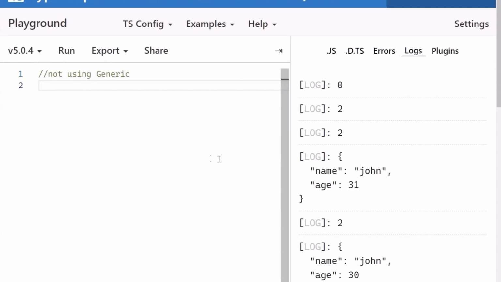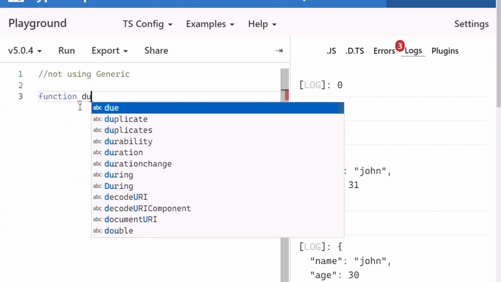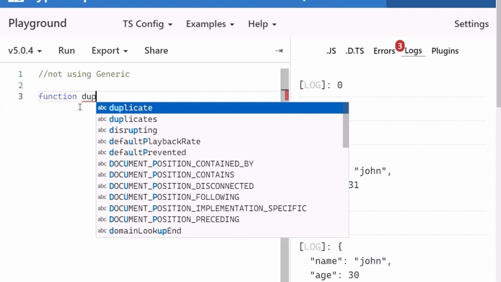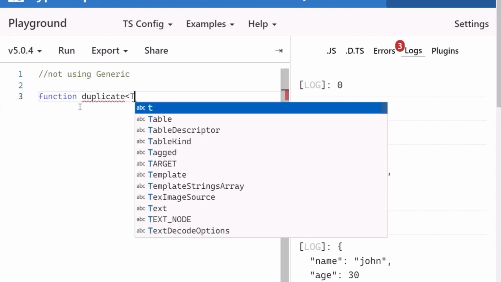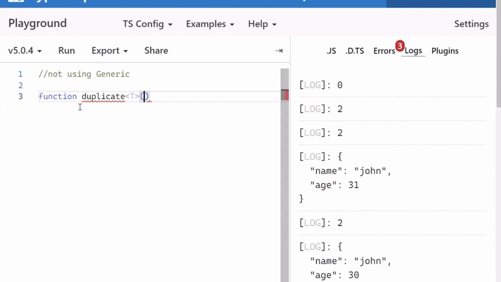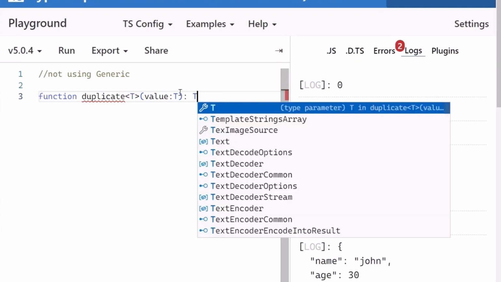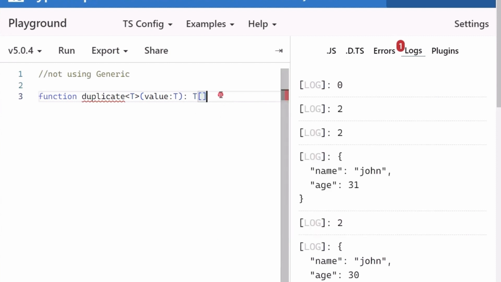Let's write a function, duplicate, and let's say we have type here, and our value will be of type T, and it's returning any type here. So let's say const array, and we assign it to an empty array.